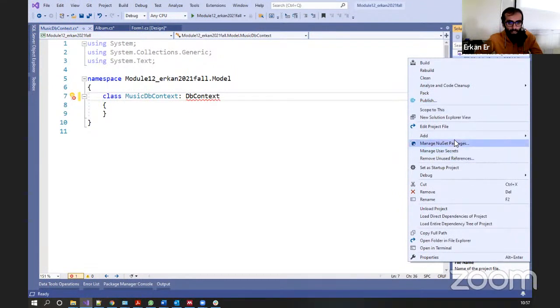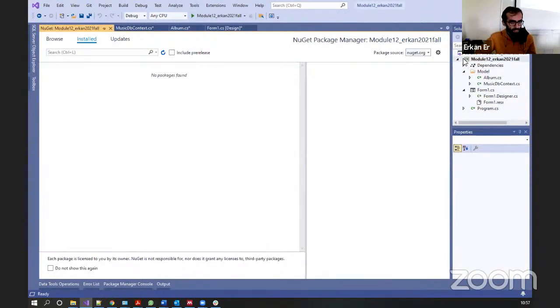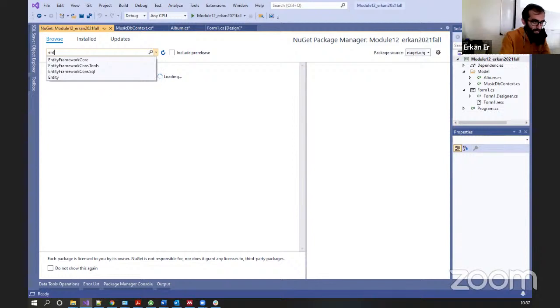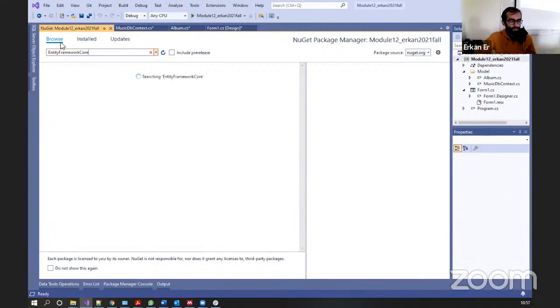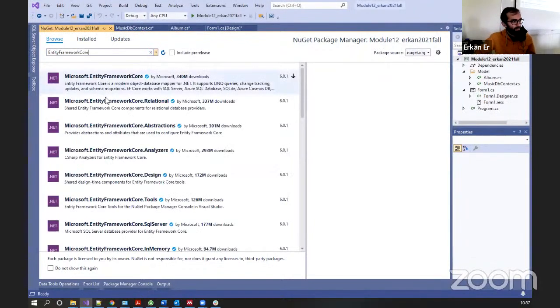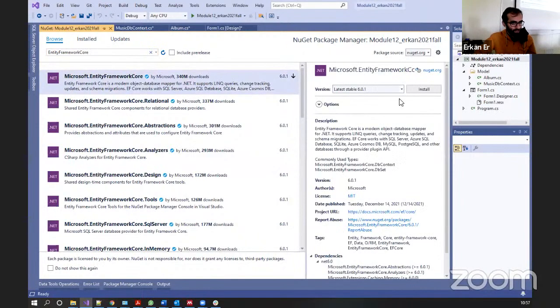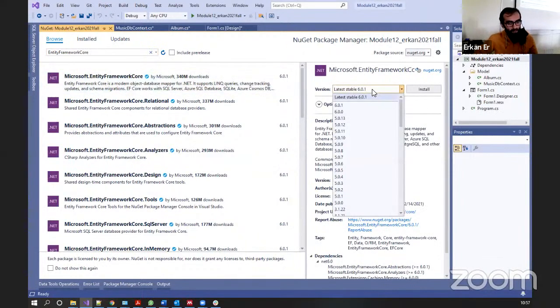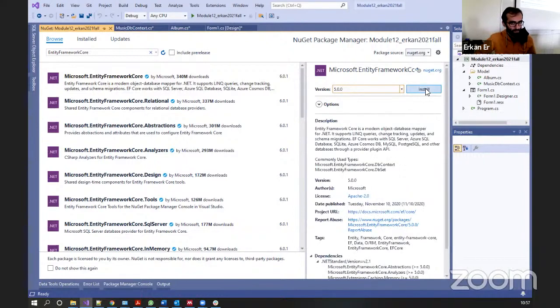So what I will do is I will go ahead and install it. Go to Manage NuGet Packages. Right click on the project name, go to the NuGet Package Manager, and here just write Entity Framework Core. Once you have done it before, it will show up in the list, so you don't have to write all the text here. I will choose the first one, click. Here, one problem is there's some conflict and it doesn't accept versions higher than 5 in my case. So that's why I always choose version 5.0.0. So I will install this.